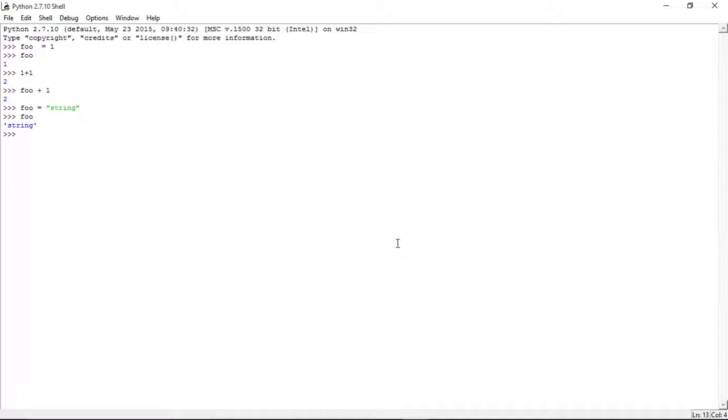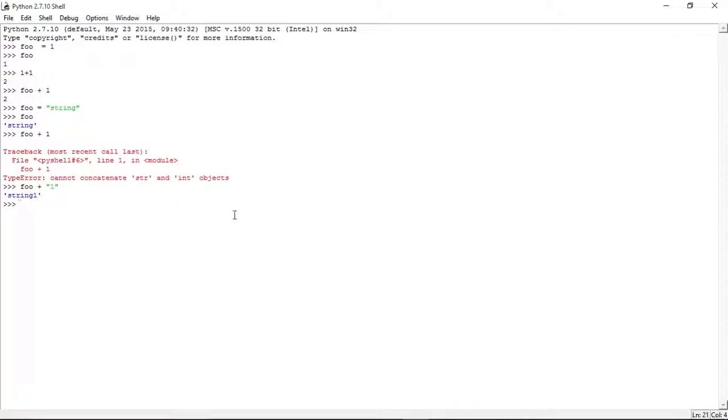Now, what happens if we try to add a string to an integer? Let's see. If we type foo plus 1, it cannot work because a string and an integer cannot concatenate together. They're not the same data type. If we want to fix this problem, we would type foo plus, in quotations, a 1. What is different in this case is that you are adding two strings together, so the string and the 1 should concatenate together, which would make string1.